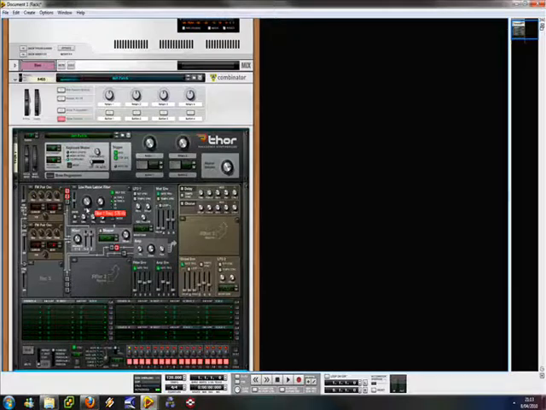I'm going to pull down the frequency until about 200 Hz. And I'm going to fully kill the envelope amount. Also very important when you use a Thor and you're making a bass sound, it's very important to put the key mode into mono legato. That's to make sure only one sound plays at that time.